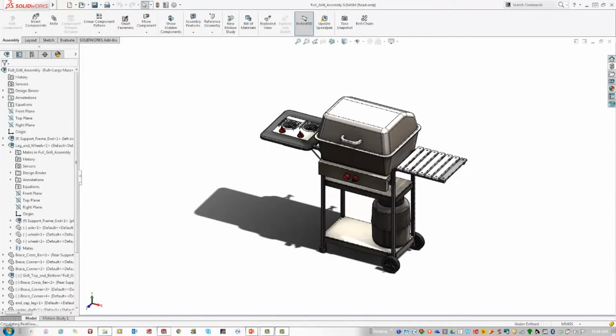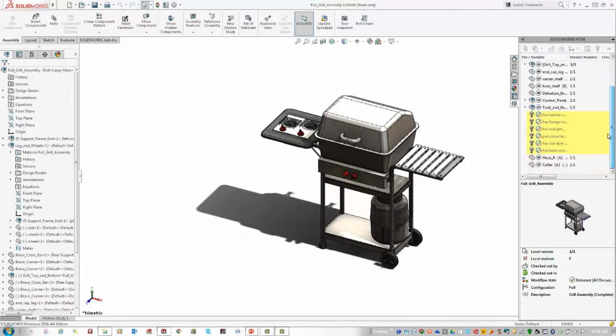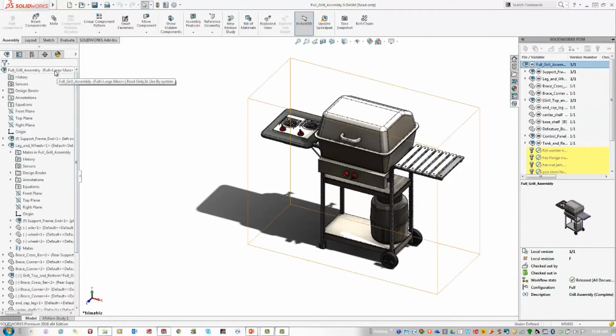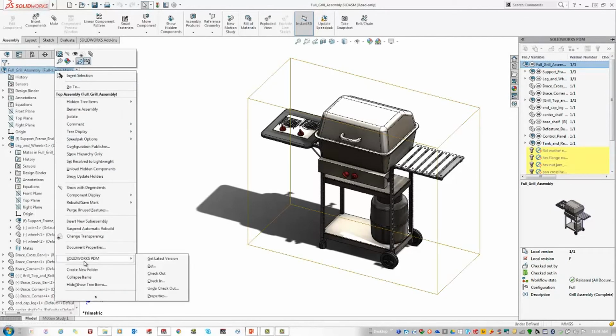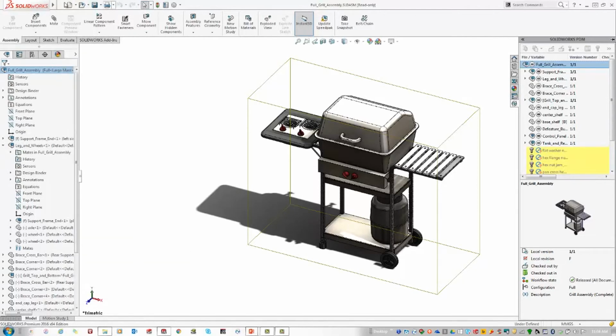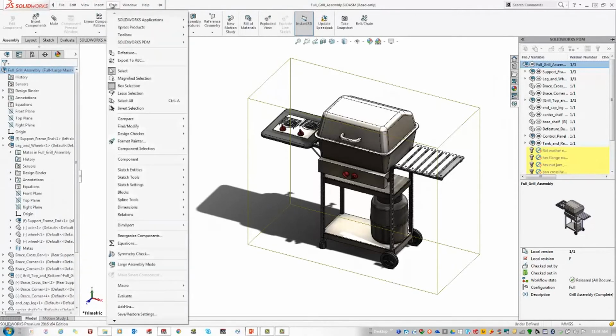Once it's open, over in the task pane, we get the full integration of PDM Standard. We can also right-click over in the Feature Manager tree. We can get latest, we can check it out, we can check it in. If we check something out we didn't need to, we can undo that. Or if you like pull-down menus, you could actually pull down that menu and you could get to those exact same options as well.